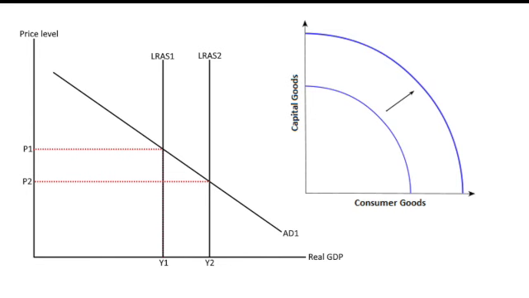As such, policies are focused on the productive potential, so we can draw diagrams of successful supply side policies via a PPF. If we shift the PPF outwards, it shows an increase in productive capacity, or we can shift long run aggregate supply rightwards, again highlighting the increased national output in the long run.